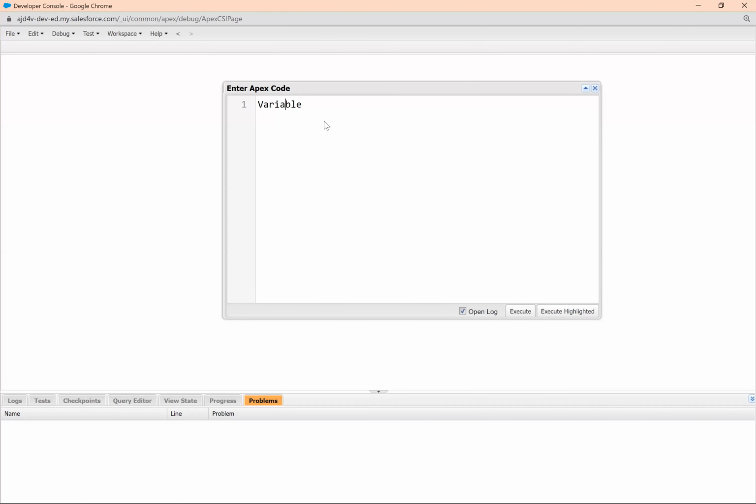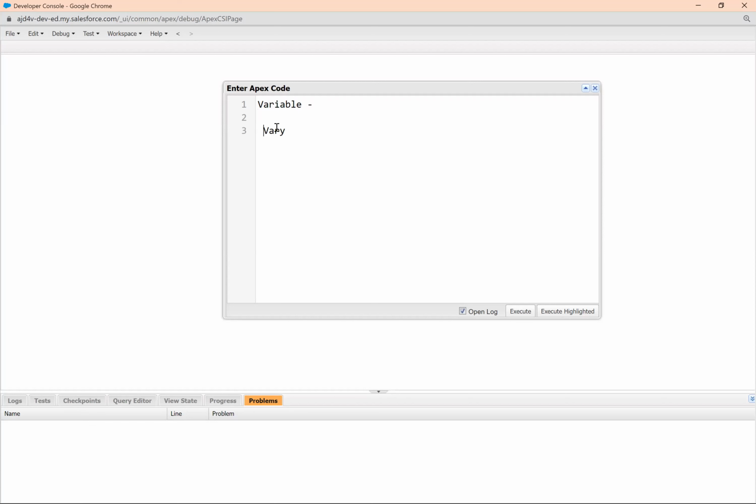Sir, variable is where we store the data. Okay, a variable will help you to store the data. That's good, that's a cool one. Anything else? Any idea why it has a name called variable? First of all, what is vary? It's data which can be changed anytime. That's a good one.